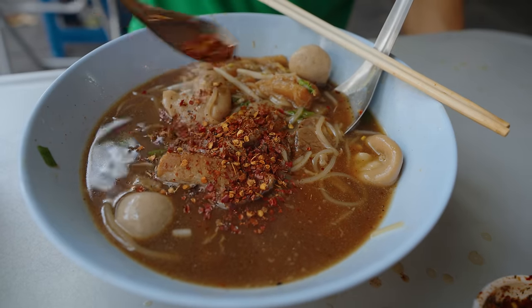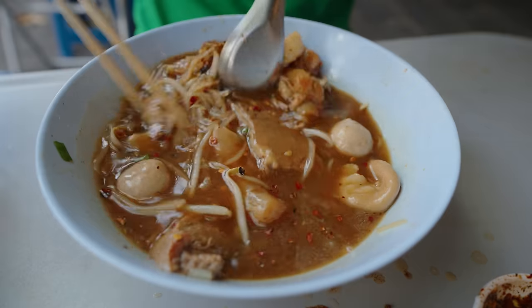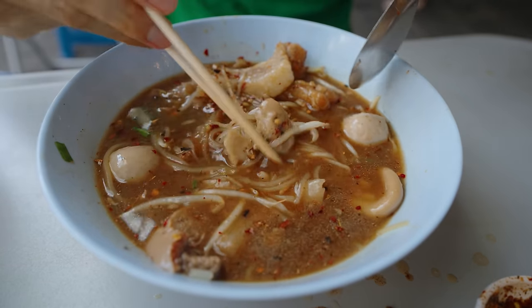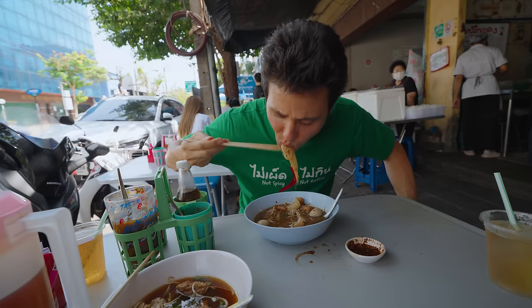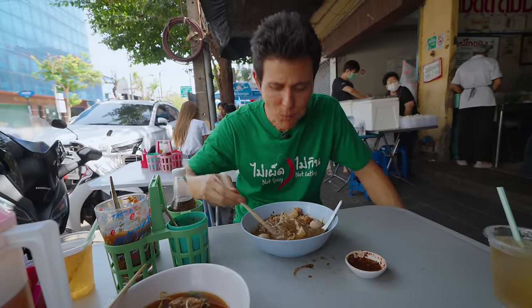I'll add a little more chili just for good measure into the broth. Let's move into the intestines. A little bit chewy, but just the perfect chewiness. Great flavor. And something I like about all the organs is they're so clean tasting — nothing overpowering, nothing foul tasting, just clean, cooked to perfection. Decades and decades of experience.